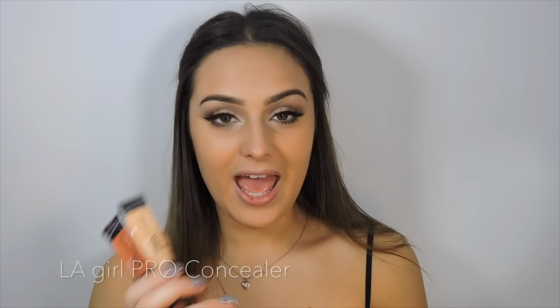Moving straight on to the contour, I am using the LA Girl Pro Concealers, which are amazing. I was going to use the Laura Mercier contour palette, which is absolutely beautiful. However, it is a bit more pricey. I wanted to compromise and use something that anyone can use, especially if you've never contoured before. Then you might not want to spend loads of money on a really expensive contour palette, and it's so much easier using contours like this, and I will show you.